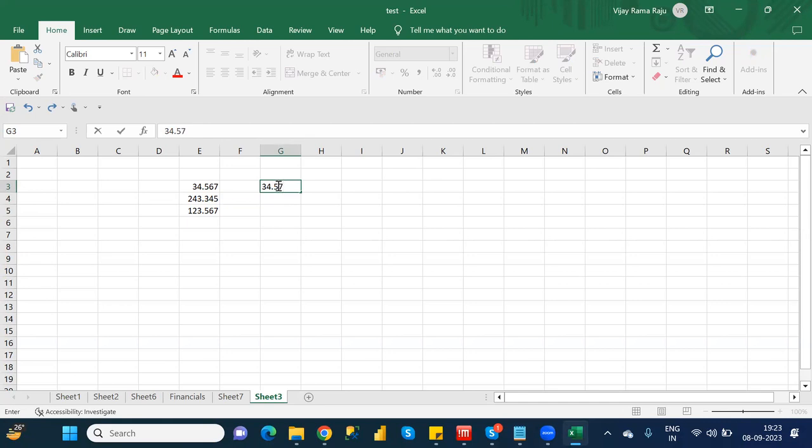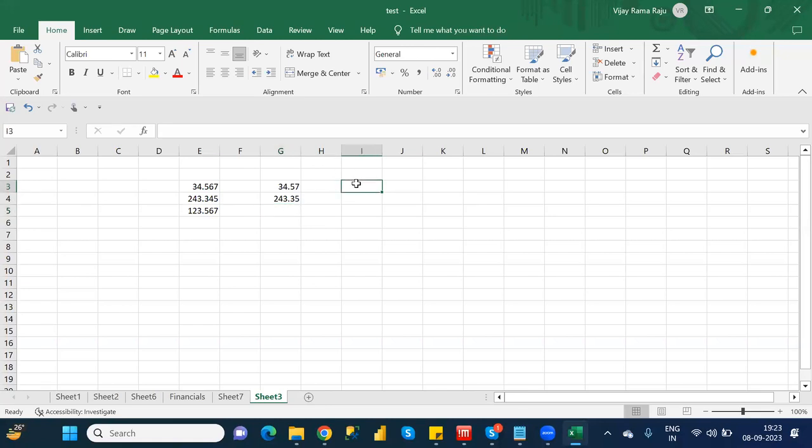You know how the rounding option will be generated. I already clearly explained about rounding. So 5, 7, that means it will be rounded. That is the default behavior of Power BI. If you want to display any decimal place value up to any particular decimal place, then it will round that particular decimal place value and it will be generated. Understand? Here also 243.35, like this it will be rounded.